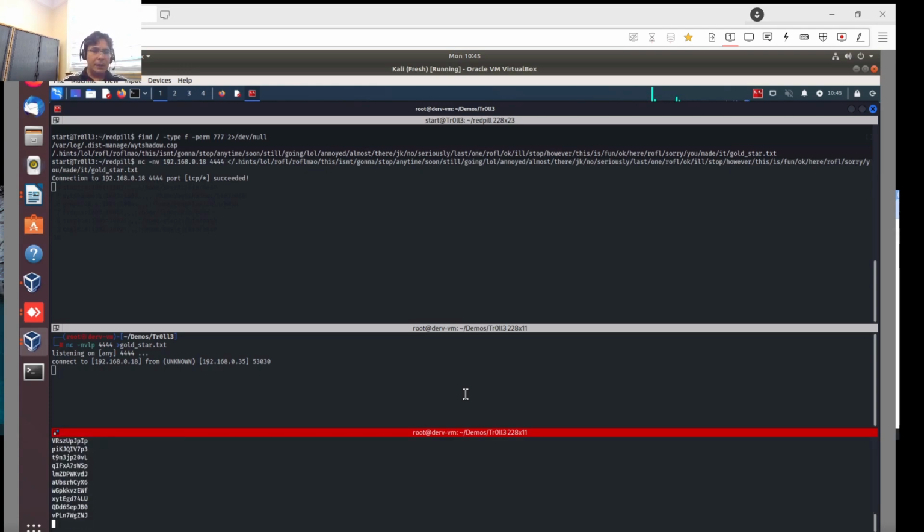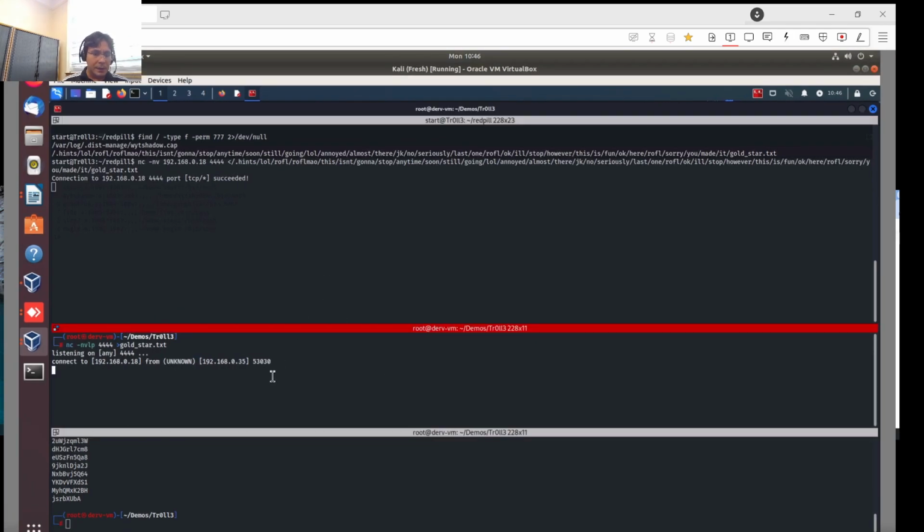Okay, it seems to me this is a dictionary. Okay, that is interesting. Okay, so let's stop it here. Let's try to get the other file, which is the pickup file, the WYT shadow. Remember that also was the name of a user account, WYT shadow.cap.